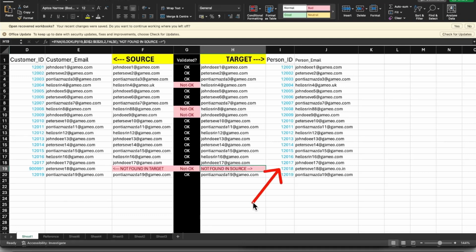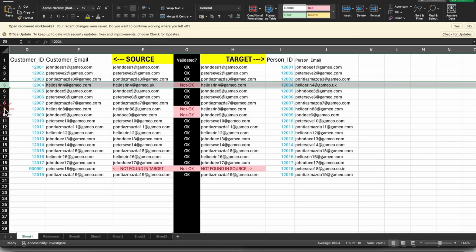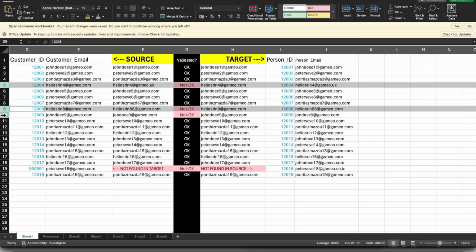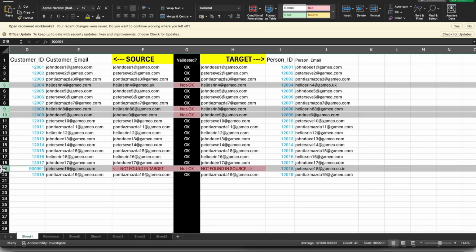This target data somehow ended up in the target database, but it's not there in the source, hence it's not matching. So as a manual tester or an autonomous tester, you pick this ID, this ID, this ID and their email, and go to Jira and raise a defect there.